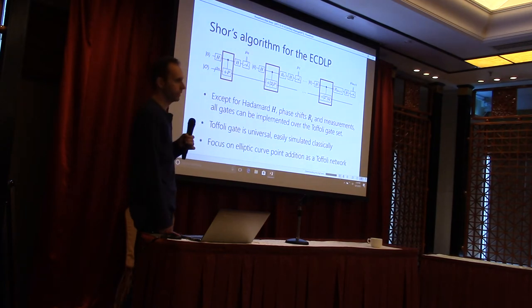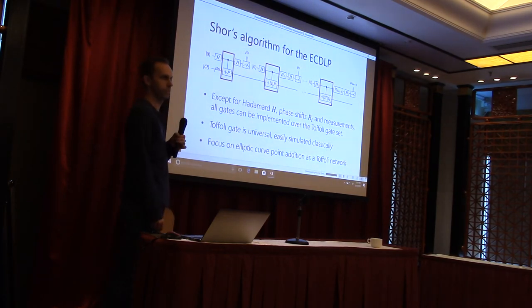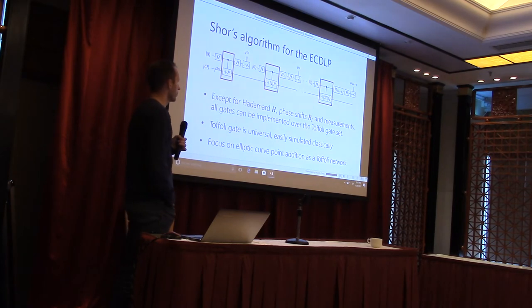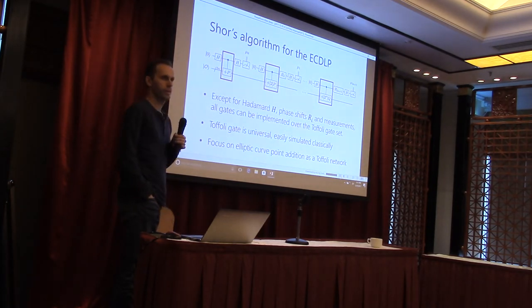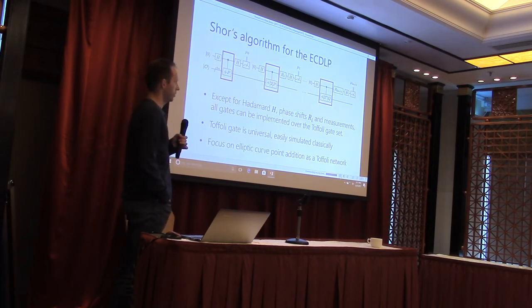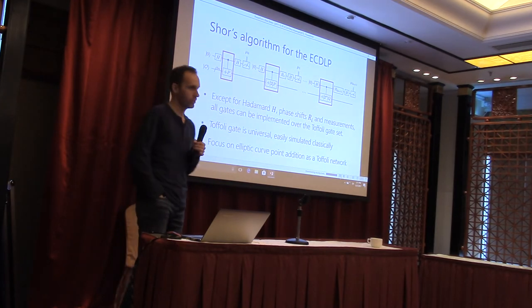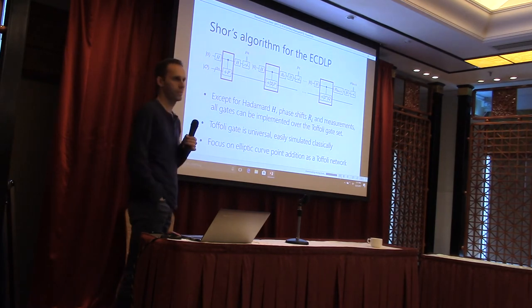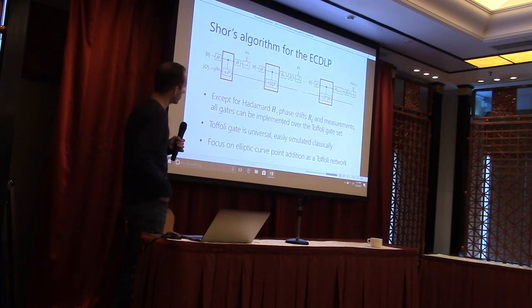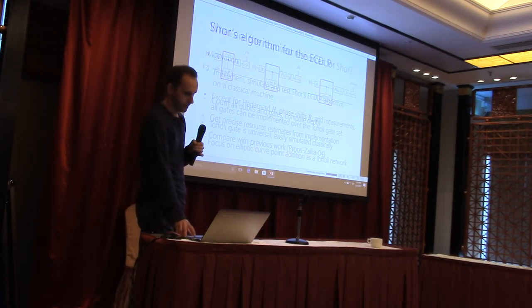And what we're going to do is express these things as Toffoli gate networks. So the Toffoli gate is this doubly controlled NOT gate. And it's known that this is universal for reversible computing. And it's very convenient. It's a classical gate, actually, so we can easily simulate it classically. And there are some advantages: you can do debugging more easily. And even if you want to run this later on a real quantum computer, and this quantum computer has, for example, the Clifford plus T gate set implemented, then you can exactly implement the Toffoli gate. I think it takes about 7 T gates or something. Okay, so this is the setting.